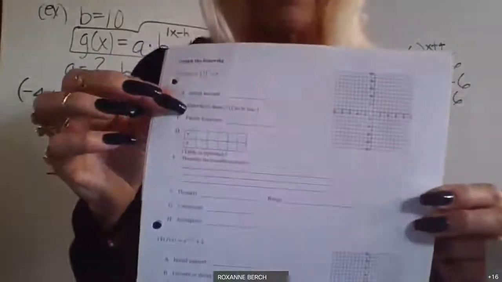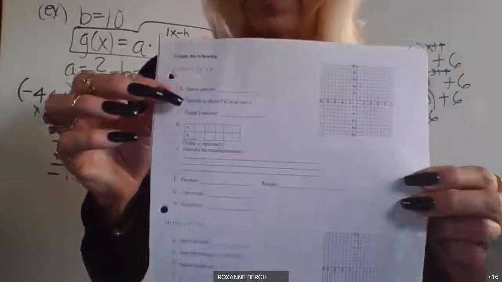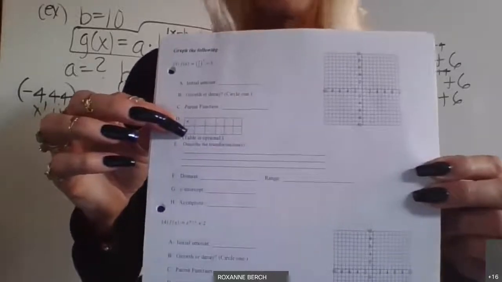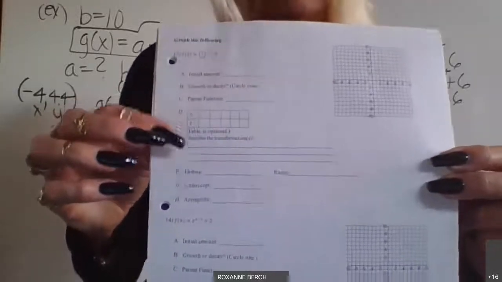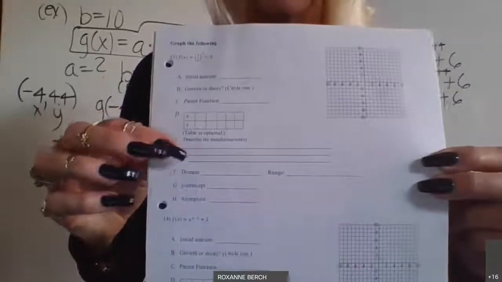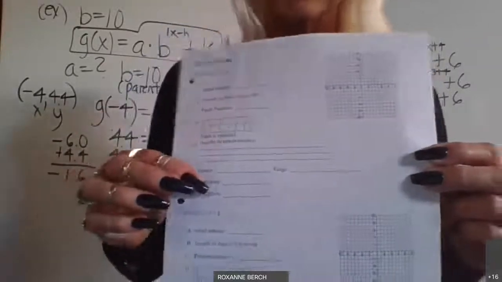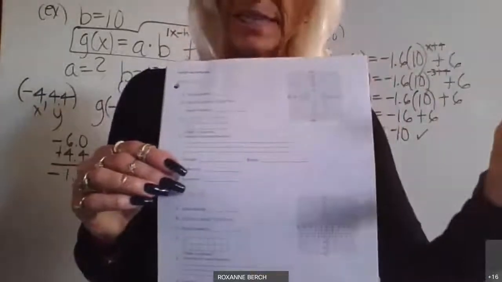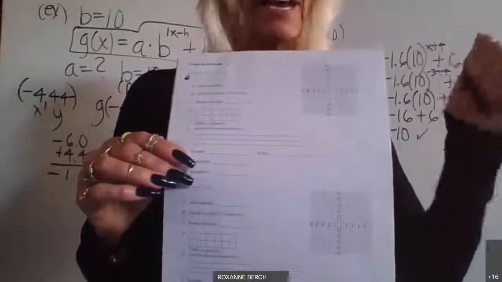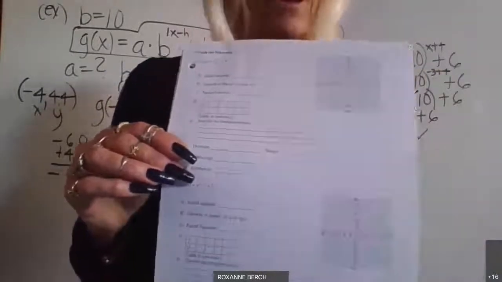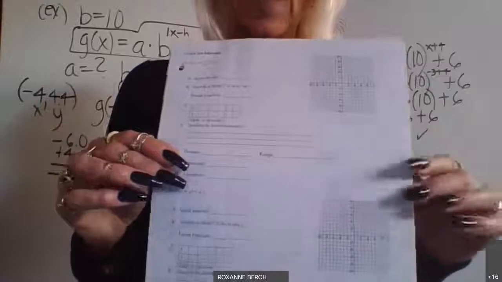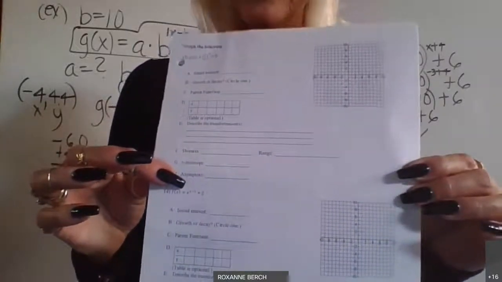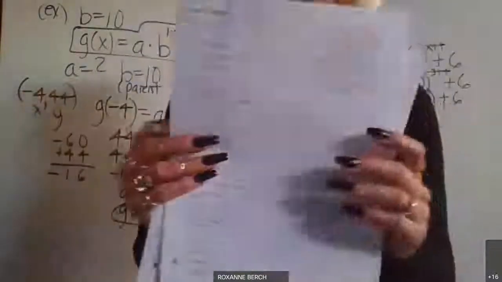He's asking for, is it growth or decay? Who's the parent? Here's a table. I would just put your two values and I would make up a whole table. Write down the transformation, write the domain and range, write the y-intercept. Now you guys know how to find the y-intercept, right? Whenever you set x equal to 0, you can find the y-intercept in linear, quadratic, anything you look at. And then they're asking for the line of the asymptote. There's a bunch of pages of these, and I think it's a really good review.